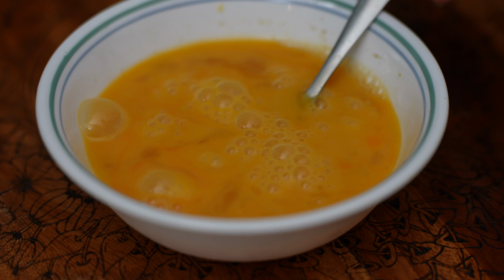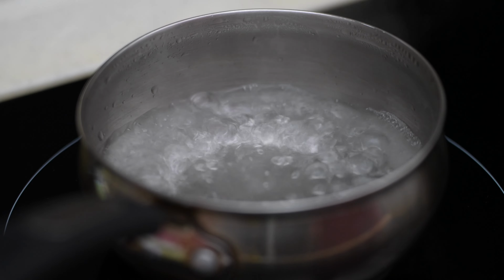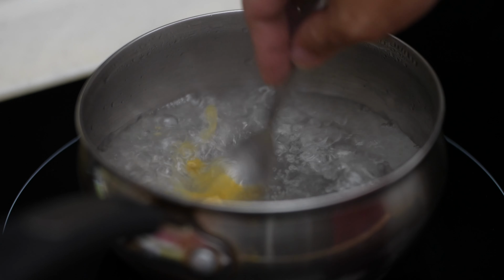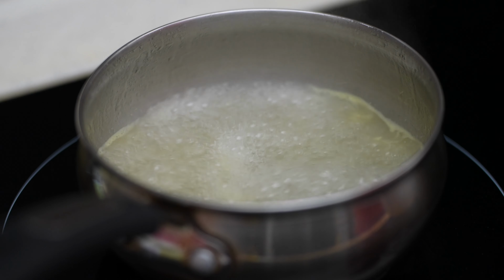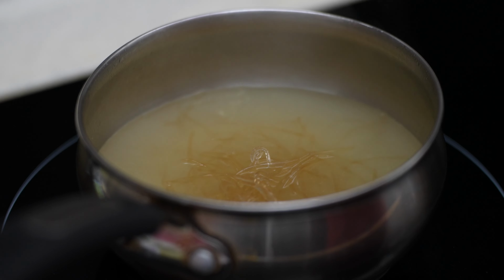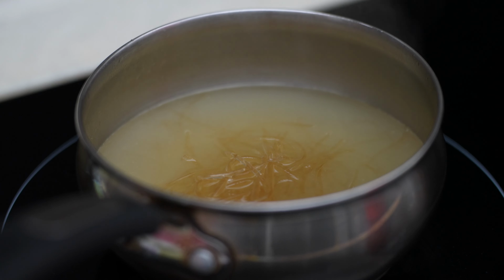Alright. Let me very quickly show you how to prep the vegetarian shark's fin. Prepare a pot of boiling water here. And we are going to turn it into chicken stock by adding about 1 teaspoon of my Cooking Appa chicken stock powder, available in both Shopee, Malaysia and Singapore, for those who are interested. If not, you use your own chicken stock. Then we shall put in the vegetarian shark's fin and cook it for between 10 to 15 minutes until it has expanded. Then it is ready to be used.